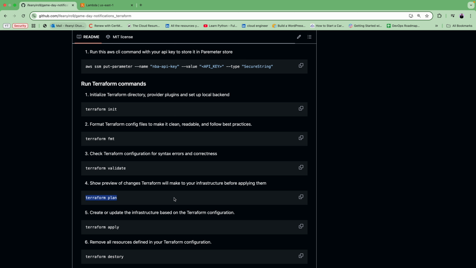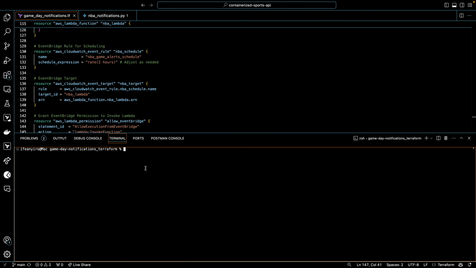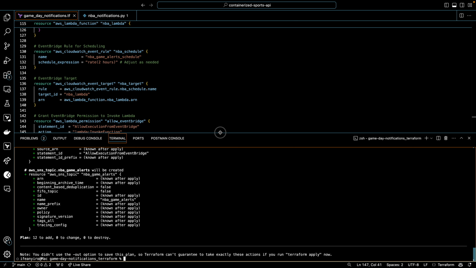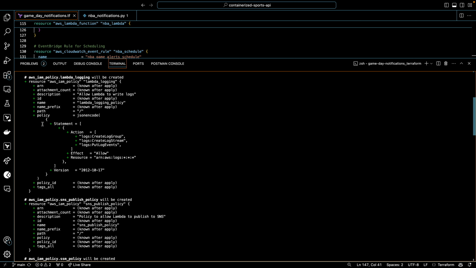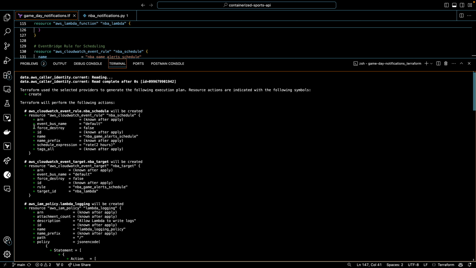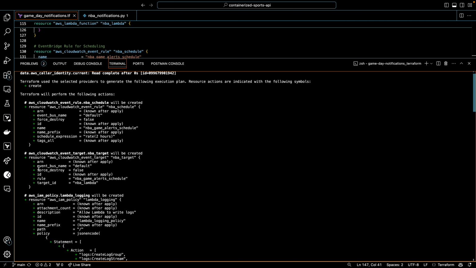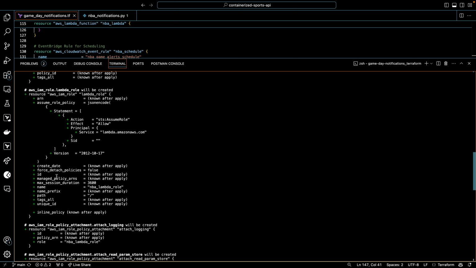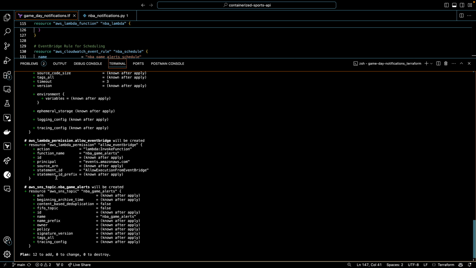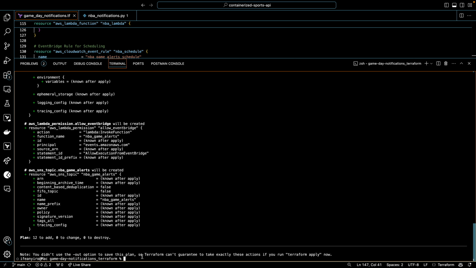Now what I want to do is run Terraform plan. This is going to show us a preview of the changes that are going to be made if Terraform executes. All right, so if you see here, we see all the stuff that is going to be created. You can go through this one by one to see exactly what is happening. But there's a plus sign, which means it's going to deploy these new resources. Plus, plus, plus. If there's a minus, that means it's going to destroy or delete. Okay, so plan. All right, let's clear this.